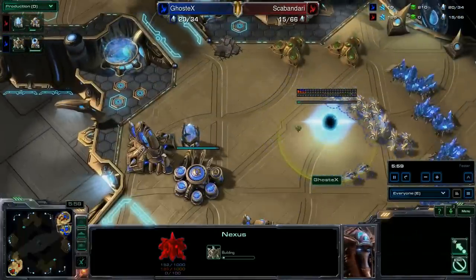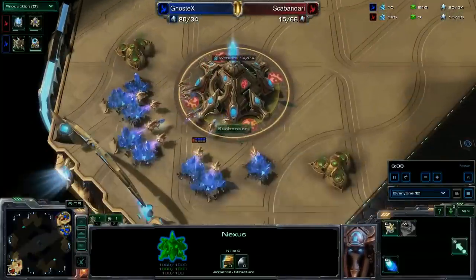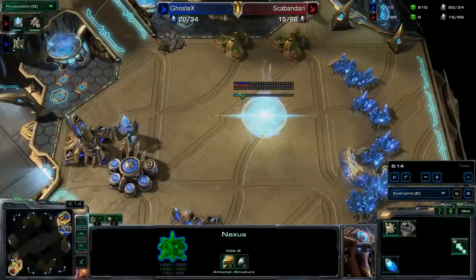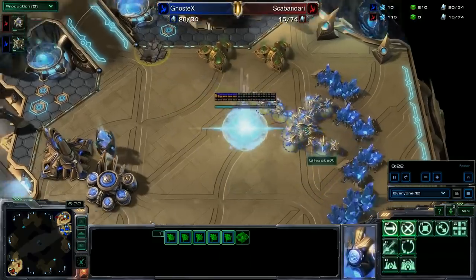So he does decide to go ahead and drop this down to low ground. Now, he is going to have warp gate, but the problem with having warp gate is that you need money. And that is something that GhosteX is surprisingly low on. He can't actually even afford a sentry right now. And he's trying to be careful with these guys right here. Probably don't want them to go up there. Oh, he's selecting all of them.